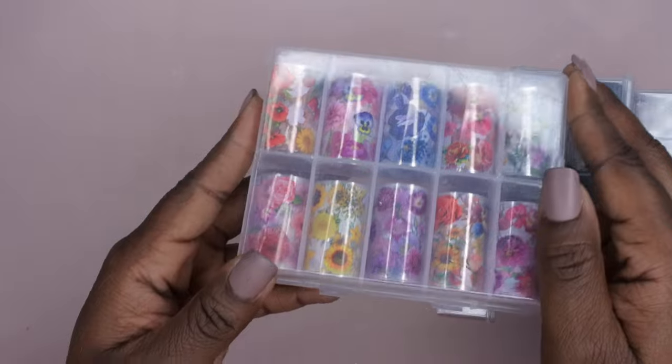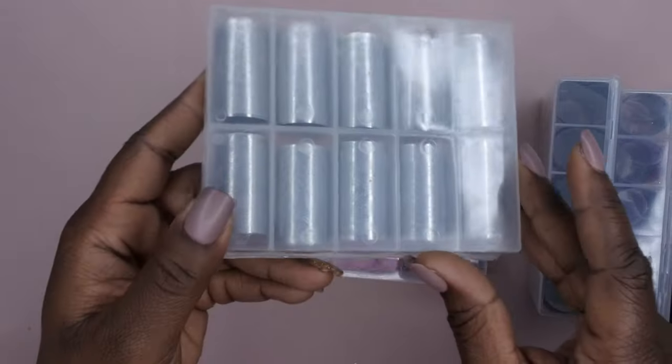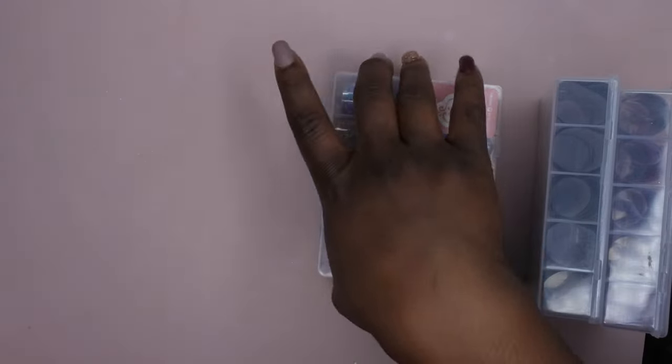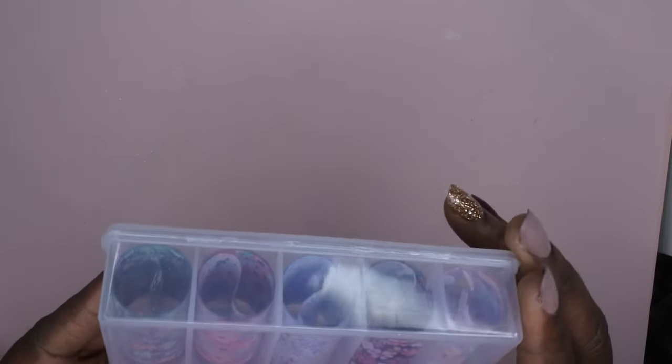And then this one is a floral design, which is super cute. More of these silver ones. We have these butterfly ones here. Oil slick ones. I don't have any oil slick foils, so I got oil slick. And then we have some floral, okay? Now, I know I went through that pretty quick, but you guys, this is a lot of stuff, okay?